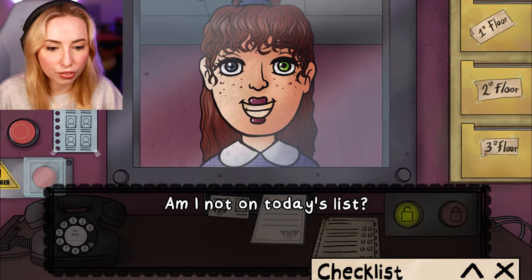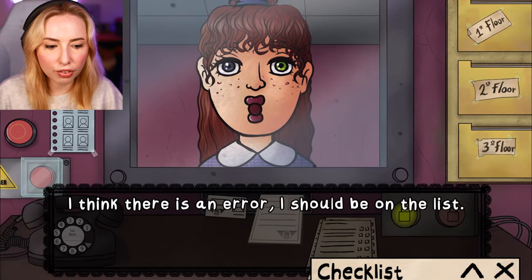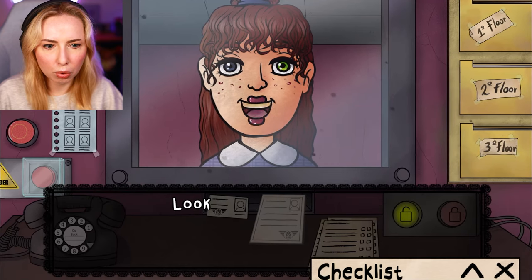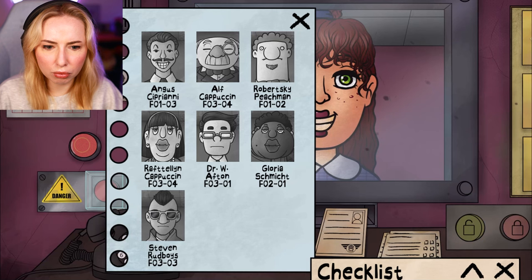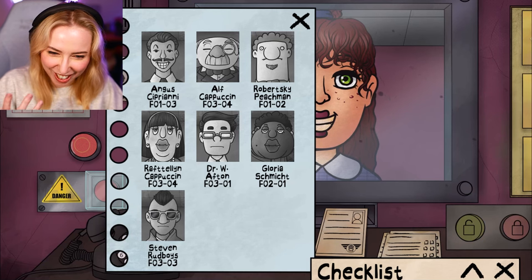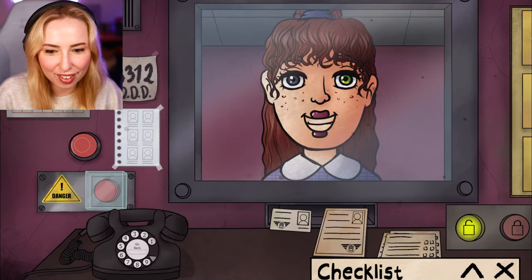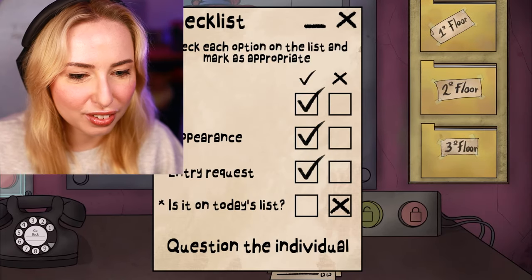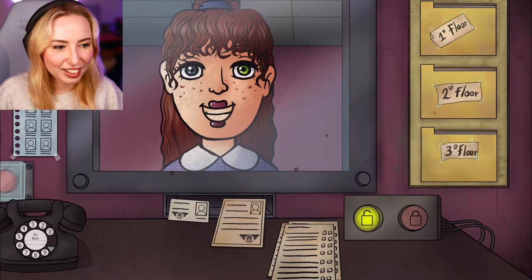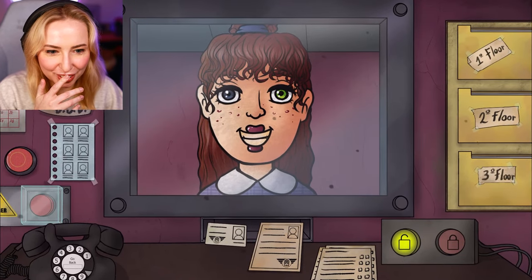Am I not on today's list? I think there is an error. I should be on the list. Look at the list again. But that doesn't give me anything. You're not on this list. I assume that this is the only one I'm supposed to be looking at. So that doesn't make any sense. Does that mean that... I don't know.